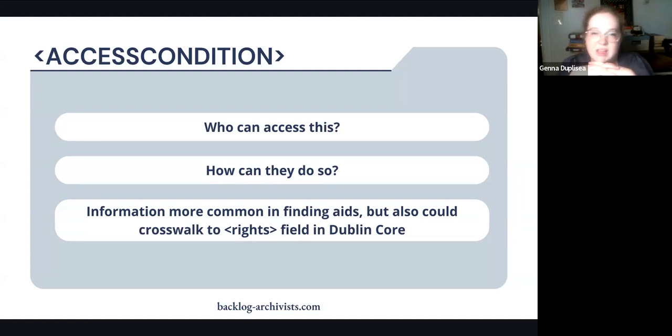So yeah, I don't actually even think that the crosswalk to the rights field is official. I mean, everyone can go read the manual and prove me wrong, but I think that's probably the closest. But that's kind of what I mean about how a crosswalk isn't an exact one-to-one analogy. They're not quite equivalent fields. Next slide, please.